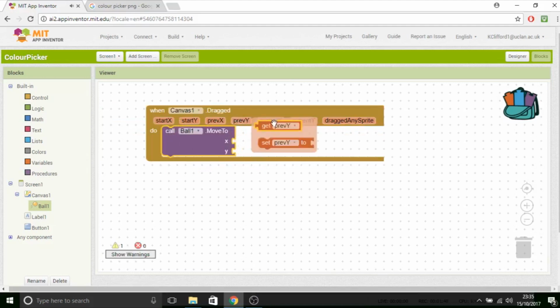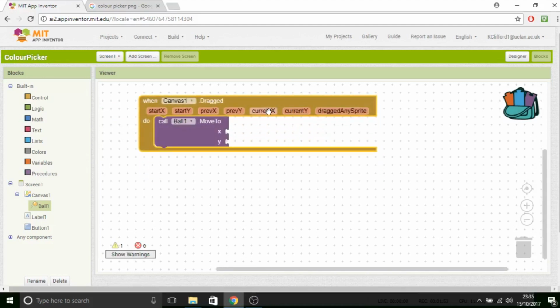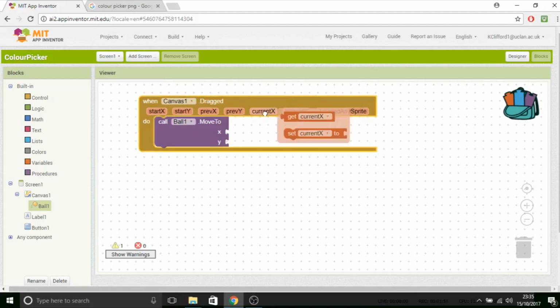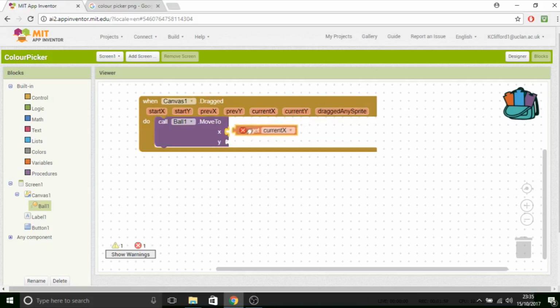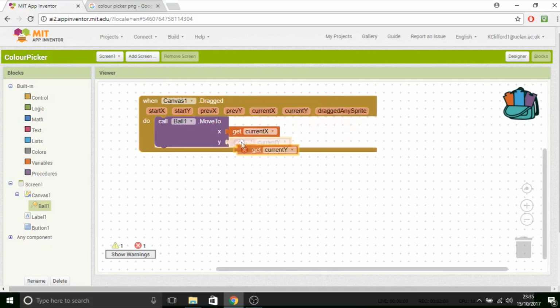Move the ball to the current position of the drag on the canvas. So now whenever someone touches the canvas, the ball is going to move to that position.